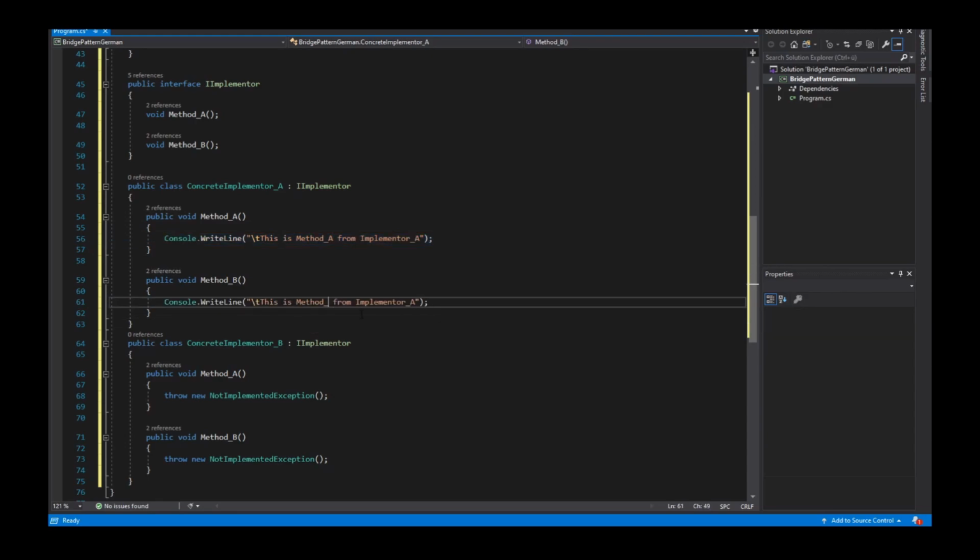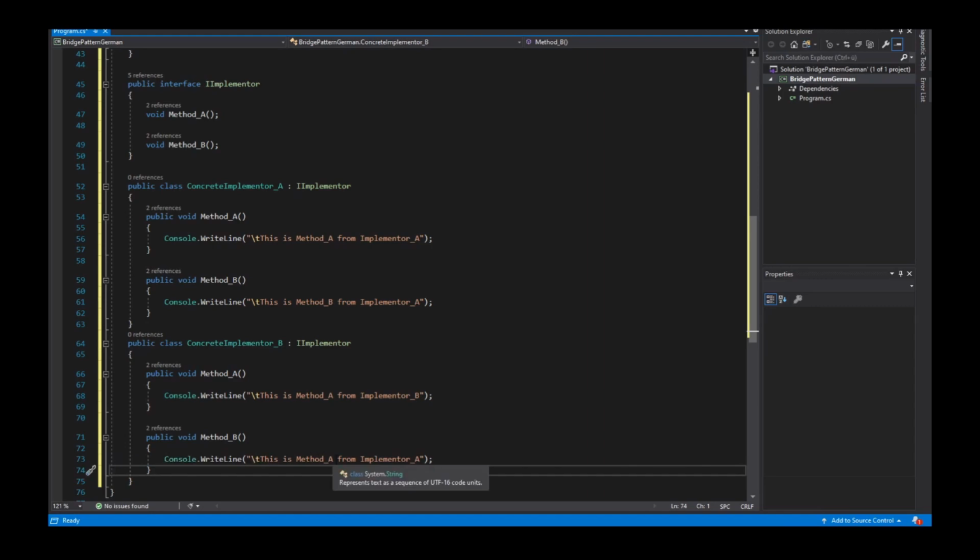This is method B from implementer A. This is method A from implementer B. And this is method B from implementer B.